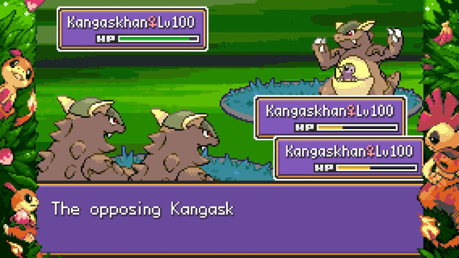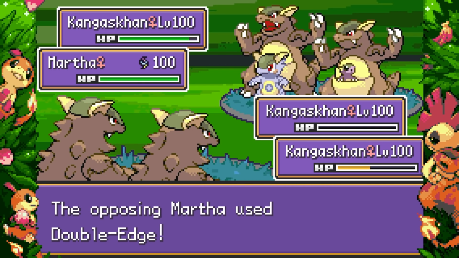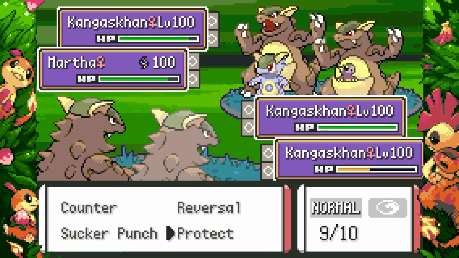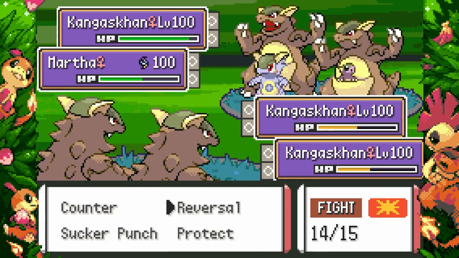One on the left dies, cool, the one on the right is slower. I think the one on the left is going to be considered a threat, right? So let's just protect the one on the right. Nope. Yep. That makes no sense. Why did I not protect the one on the right? Regardless, it doesn't matter. Okay. Let's come in and let's Fake Out Martha, and then let's Reversal Martha. Reversal doesn't really do that much. Oh my god, okay. This is going terribly.